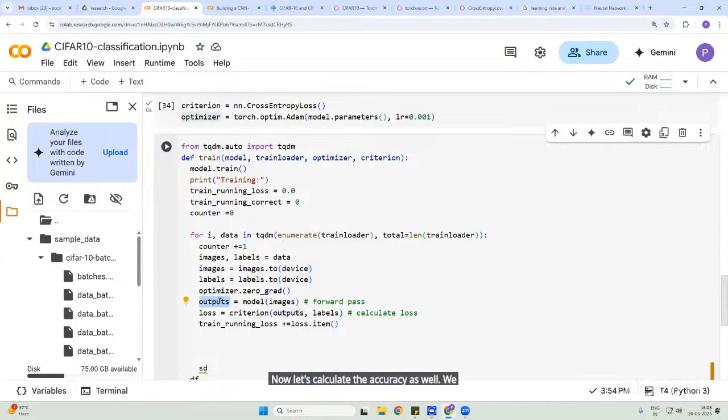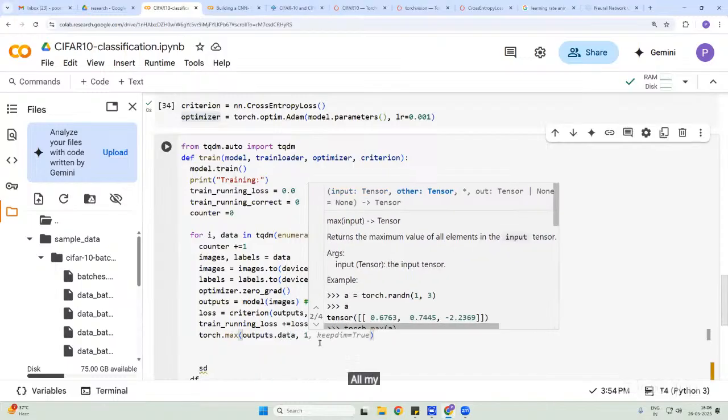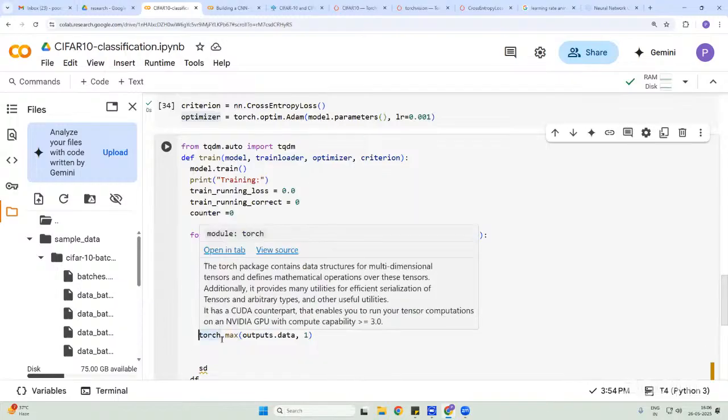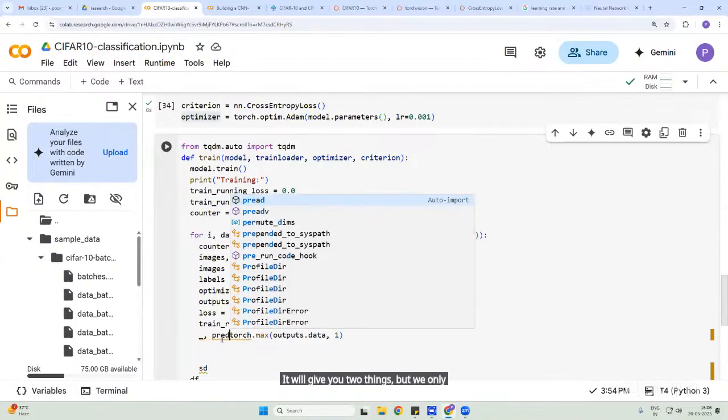We have the output here, and we have to calculate the maximum value of this output, so torch.max(outputs.data, 1). It will give you two things, but we only need the prediction, not the probability.